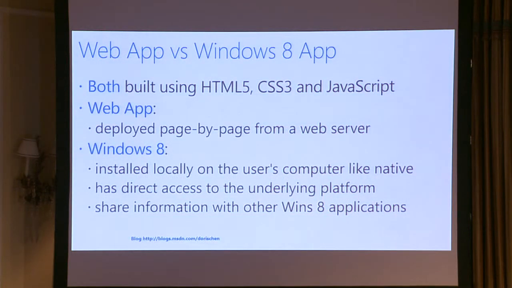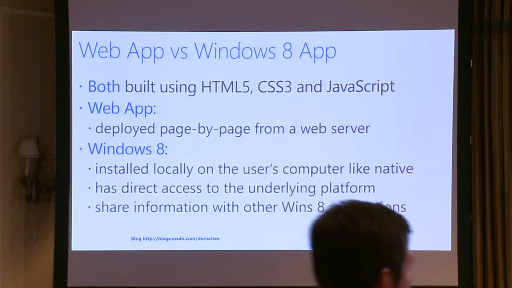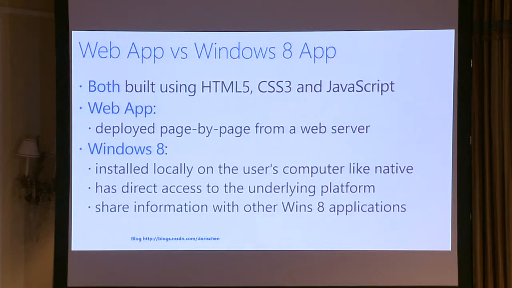So now some people still look a little puzzled. They were saying, exactly what is the web application versus a Windows 8 application? For one thing, they both use the same technology. They use HTML5, CSS, JavaScript, especially for web developers. These are the web skill set we already have, so you don't need to learn another language or another platform to really develop Windows 8.